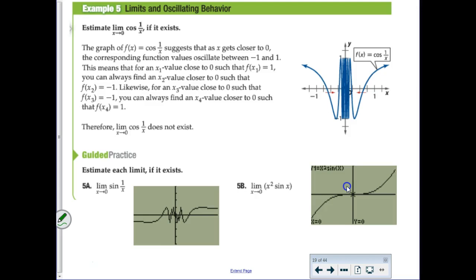Let's look at these two trig functions though. So how about sine of 1 over x, as we approach 0? Can you guys tell what's going on here? Yeah, me neither. There's not even a scale there. So I think they're trying to claim that there's oscillation, so the limit does not exist. But it would have been helpful if they gave me a scale on the x-axis, so my bad. Well, it depends on how zoomed in they are, because I don't really know right now. It kind of looks like there's a notch for 1 and negative 1? Okay. I feel like it is, because there's single notches going all the way down. Maybe.